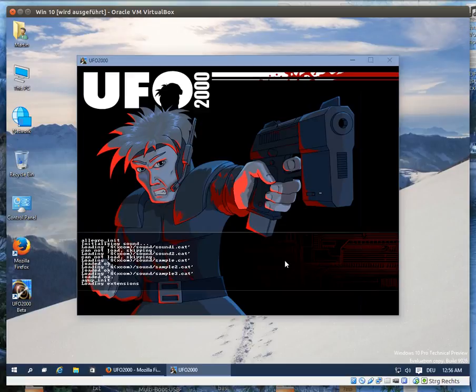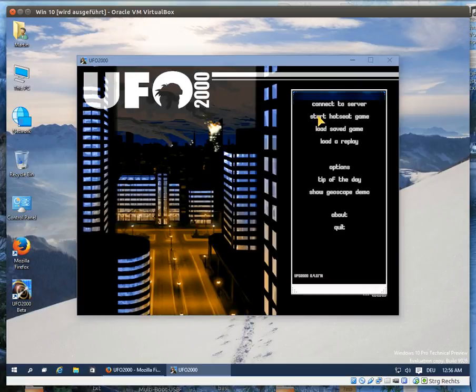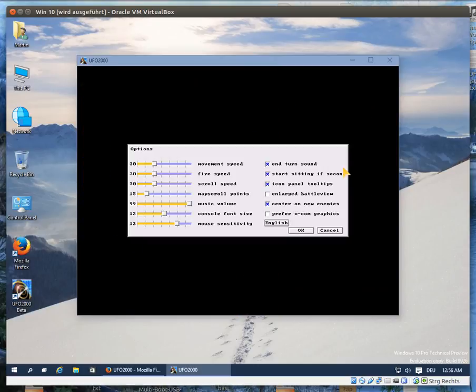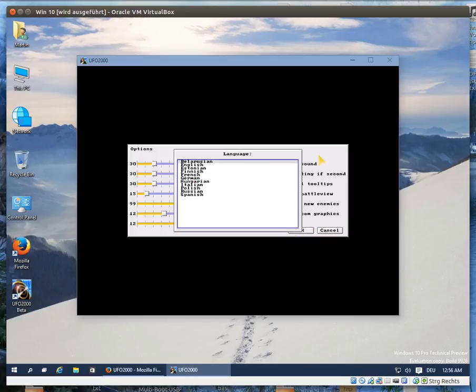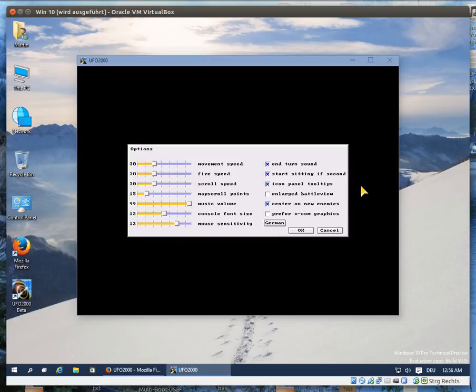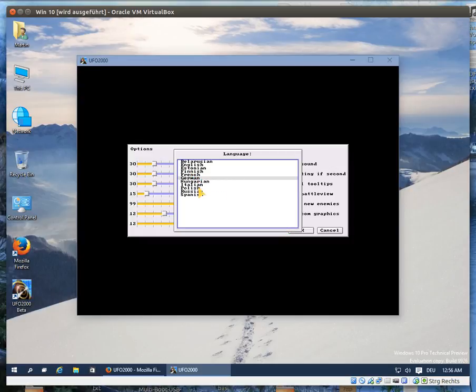You can see it's starting, everything is just fine. I could already start playing now. But as I said, I will show you how to set it up properly. You have this options dialog inside the game, where you can set up quite a lot, but actually it's not everything. You could choose your language if you want to, or you can, well, let's take German for example. See, not everything is translated immediately, but if you restart the game it will be. But I set it back to English. If I find English, which is here.